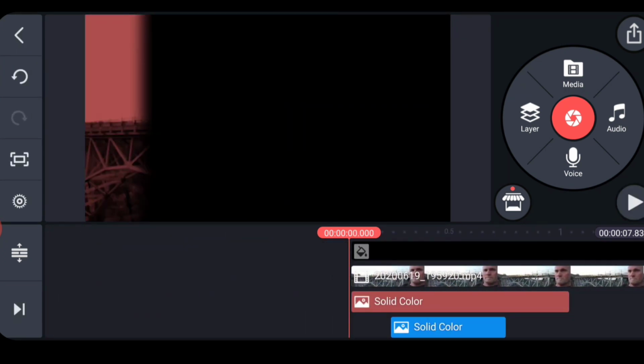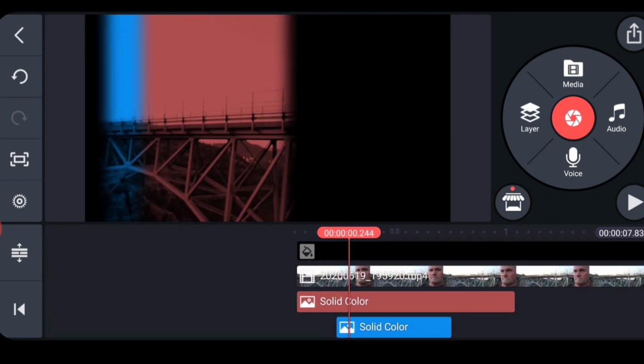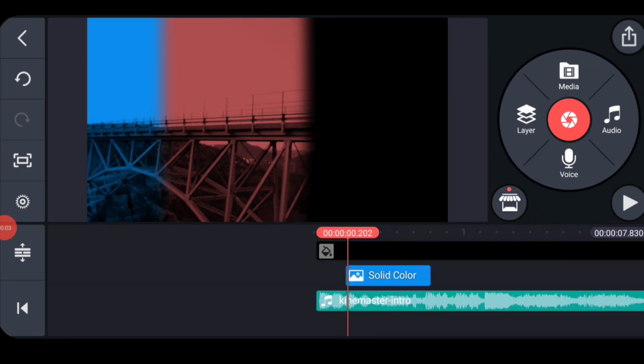But one thing that I want to say is that we're doing this by duplicating them. You also may want to just individually add another one and make it possibly more narrow or do something different with it. Duplicating is easy and fast, but you may want to actually have separate ones.